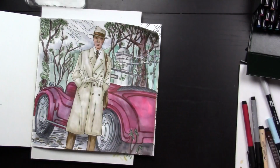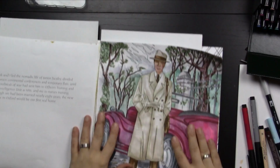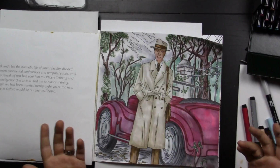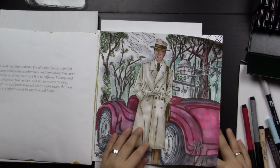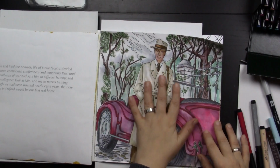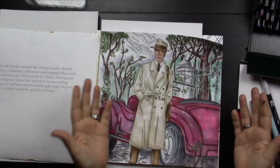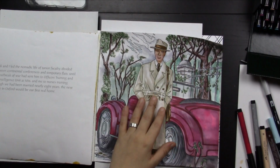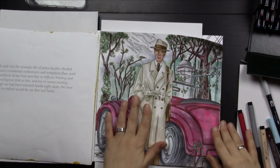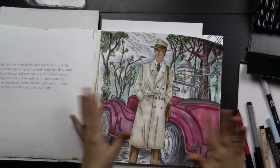I'm gonna put that away in a minute. I hope you enjoyed watching along. Maybe you got inspired. Maybe you saw something that you haven't tried before. Try it. Be brave. It's just a coloring book. And if you want to apply the same principle to your own drawings and so on and so forth, go ahead. It's really very, very easy. It might be scary at first, but just give it a go, give it a try, and see what you can achieve with it.